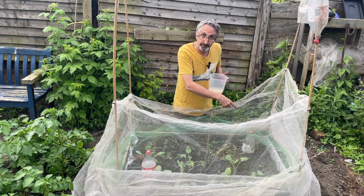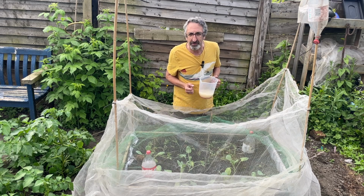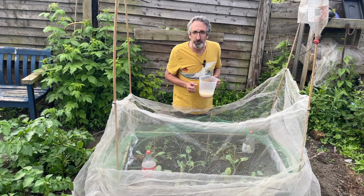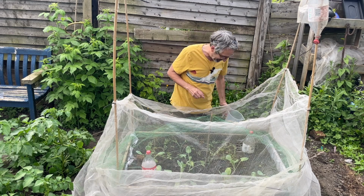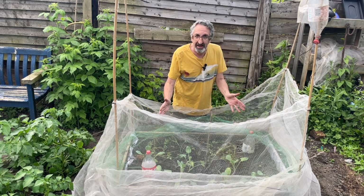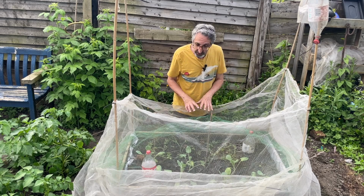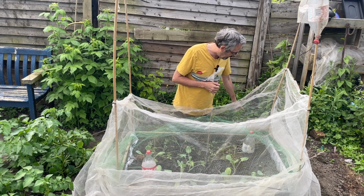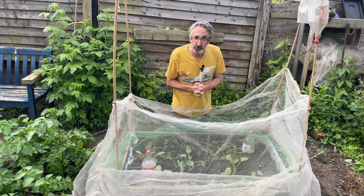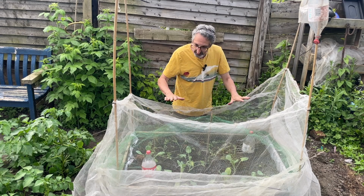In the other one, and I don't know how this has happened here in Yorkshire, I've got some leftover beer. Yes, old beer. It still smells of the yeast, so that's in this side. So the competition time is, can these protect these plants in here? There's been a slug deterrent in here for about a week now, collecting the slugs, and by gum they were. I've just poured them out here behind me, at least 20 to 30 out of one. And again, there's small ones, so we're getting rid of those.